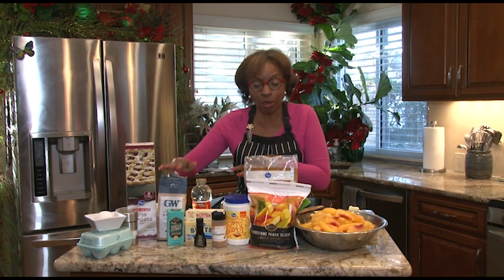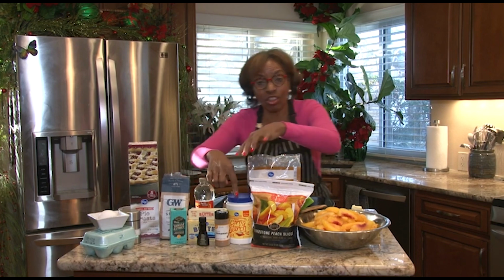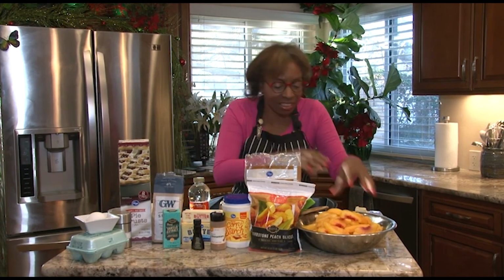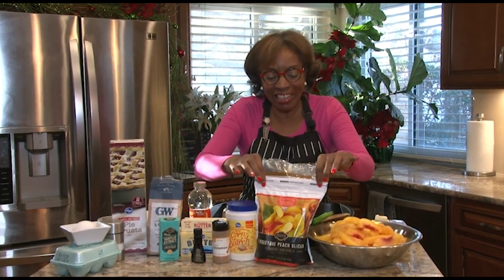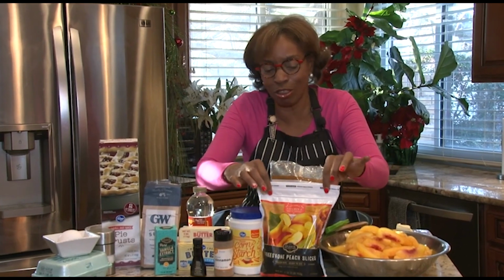We're gonna need some sugar, some vanilla, some cinnamon, and some cornstarch to make sure that our roux is thick and creamy when we put our peaches in the sauce. Of course, we're gonna need brown sugar and our peaches. I didn't pick my own peaches. I just went to the store, got some frozen peaches.